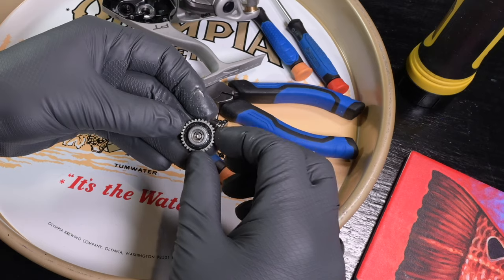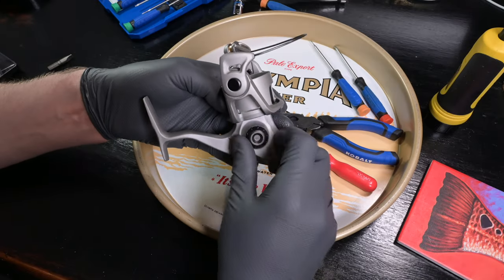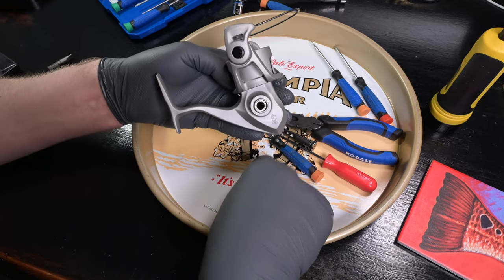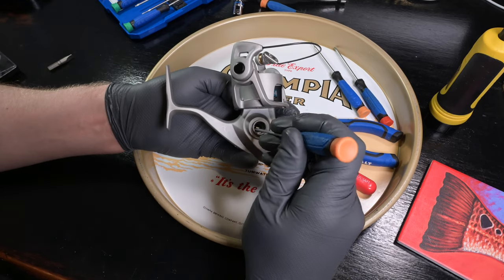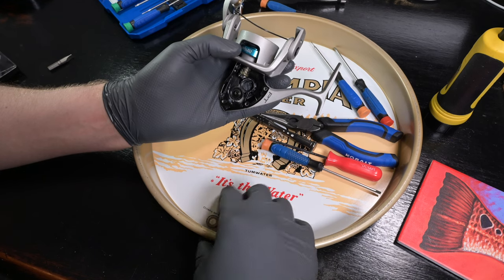So that little component group goes by itself. Now we can just unscrew the handle cap, and then we can punch out the other sealed bearing. Just be careful you don't damage them. And then there it is, and we can stash that.